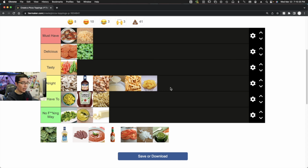So you got a lot of flavors going on, but because pineapple is very wet, the pizza comes out pretty wet, which is why a lot of people don't like it. And also there are a number of people that don't like pineapple altogether. I think pineapple by itself is fine.